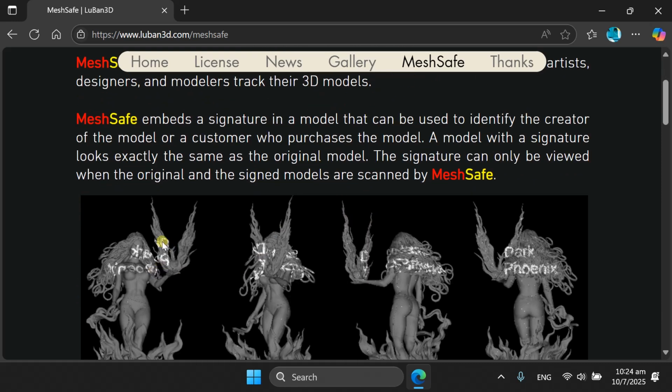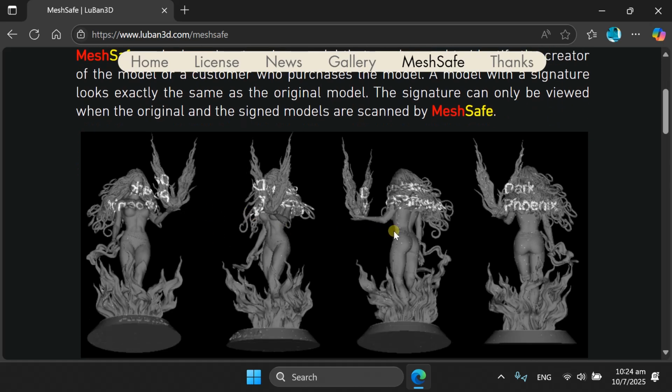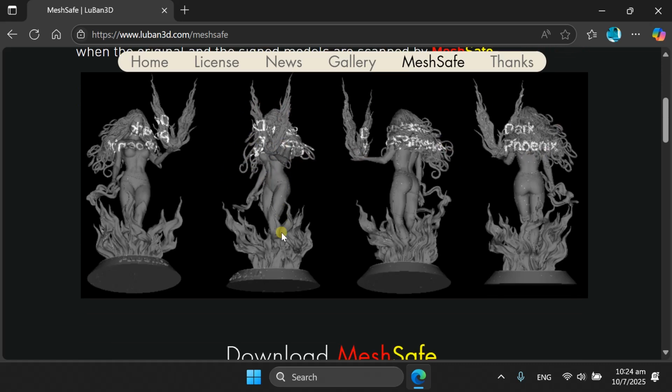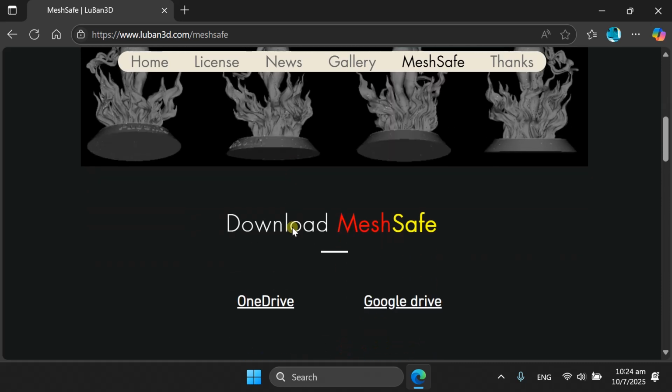MeshSafe will put an invisible signature or a mark on the model so that in future the 3D artist can track which client leaks the model to the public.